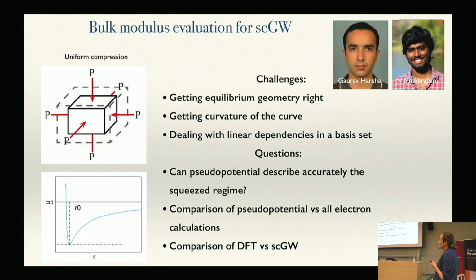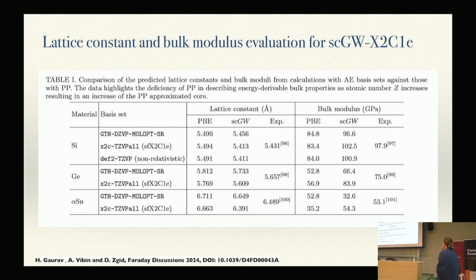And there are many questions if this can be done accurately. Can we describe all these regions? Can we describe the repulsive wall, and how does it compare against DFT? DFT is commonly believed to work very well for semiconductors. But even in the lattice constant, if you compare, for example, for silicon, it cannot get any easier than that, PBE with experiment, you can see that actually this fully self-consistent GW does better. Okay? So this is a very small point.